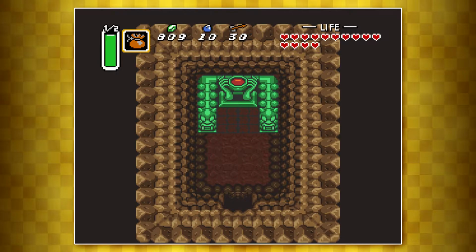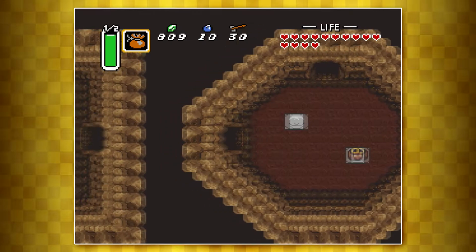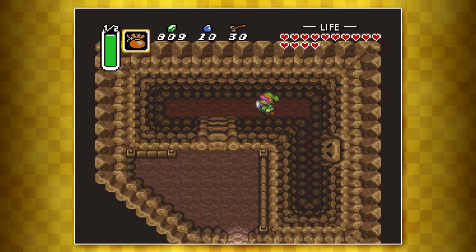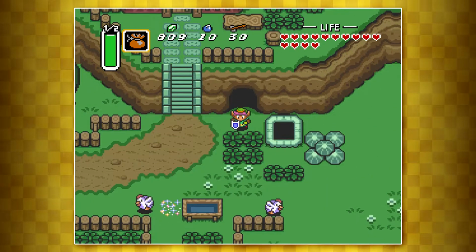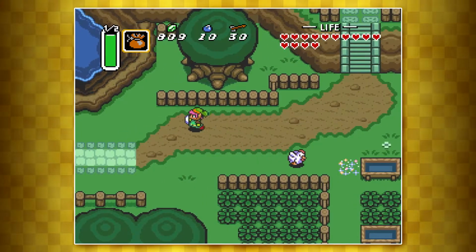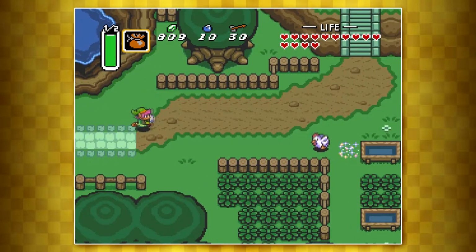What he just gave us is half magic. And that does not mean that our power is reduced by half, but rather our consumption has been reduced by half. Meaning that we basically have twice the amount of magic now. It's very useful. Anyways, I believe we need to go all the way over here and then over here in order to get our sword back.